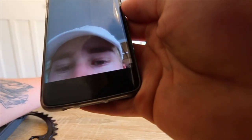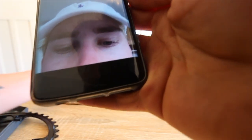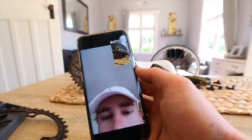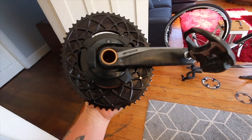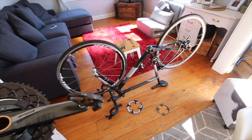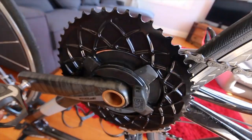Every time I have a mechanic problem I just call Matty, because he knows a lot more about bikes than I do. And there we have it — we've got the Absolute Black chain rings installed on my FSA power meter. We'll just chuck this back on the Cannondale and see how it spins. And there we have it — the Absolute Black oval chain rings have now been installed on my Cannondale.